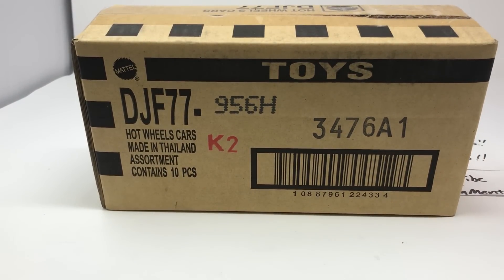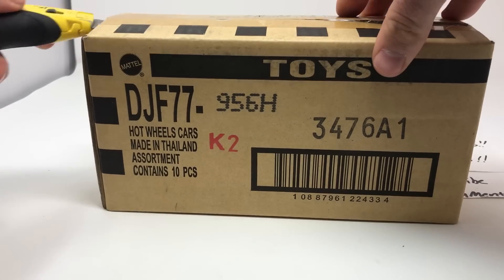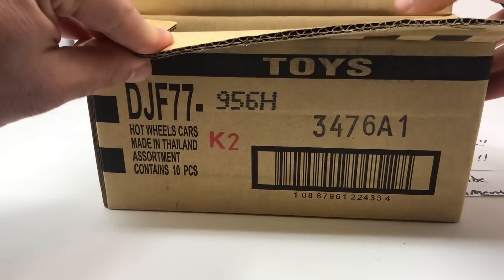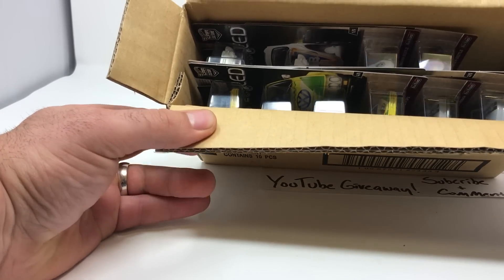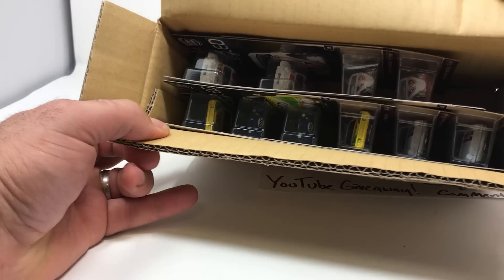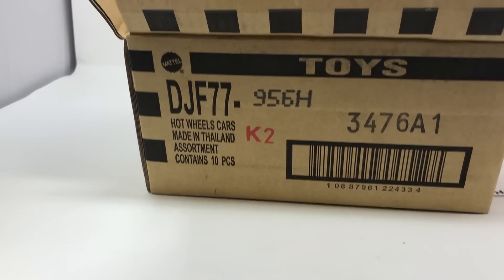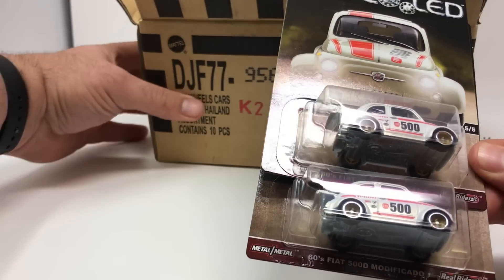That's the way to do it for the Fourth of July week. We did J, K, and L cases — why not do H? H is Race Day. We're going to get right into the box opening. Air-Cooled — I didn't see much of this on the pegs, just like I didn't see Race Day much on the pegs. Could have just been my local distributorship, but here we go: H case, Air-Cooled, super cool detailed models.